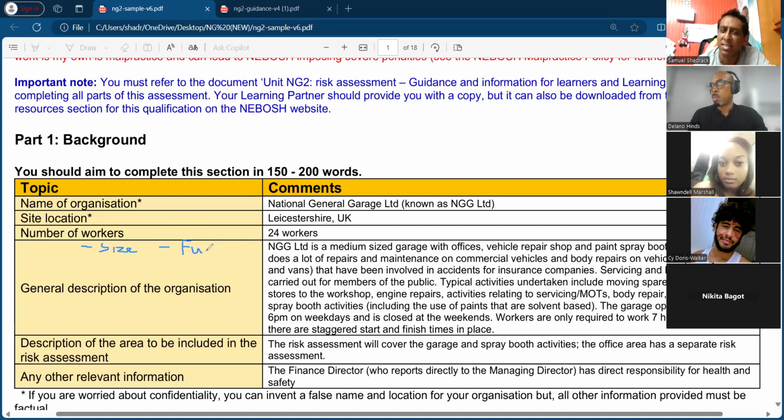What does it make? Is it a service company? Is it a fabrication company? Is it a restaurant? Is it a beer company? Is it a power company? What does it do? So the function of the company, size and function. Next thing you want to list is the activities, and you would have to zone down into the activities of like three main areas.